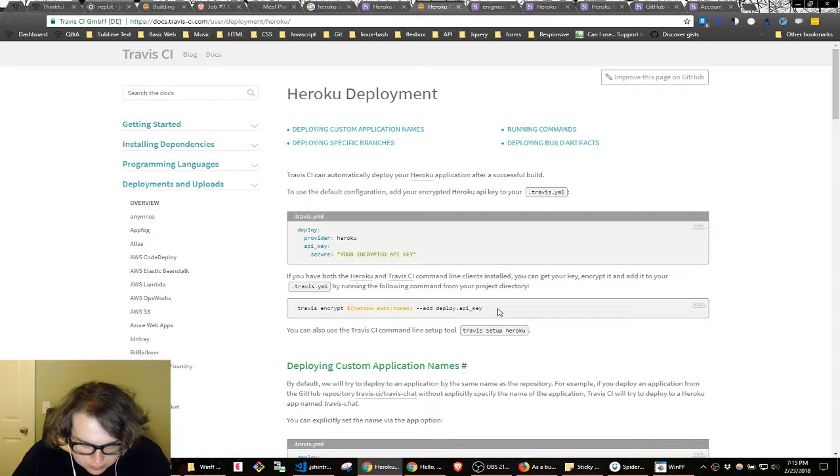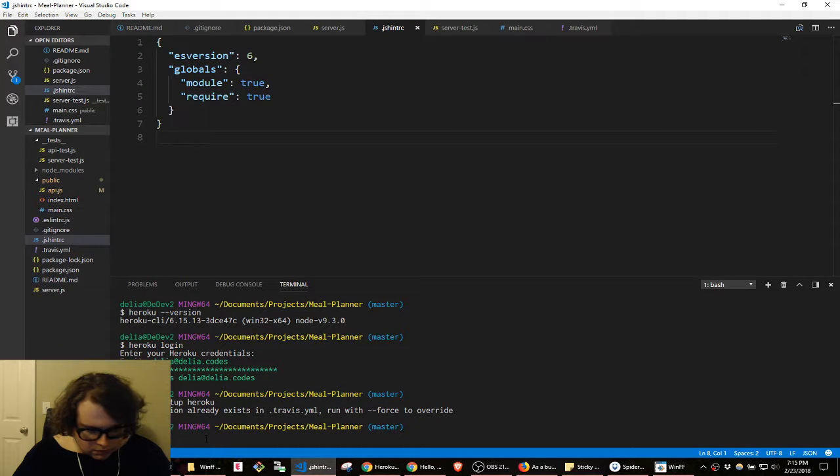I could force it to do it, but let's paste that in, see what happens. Though, maybe I need to replace that Heroku auth token.